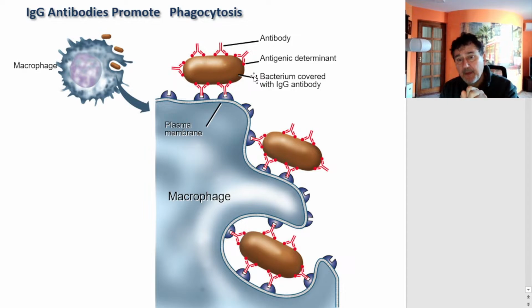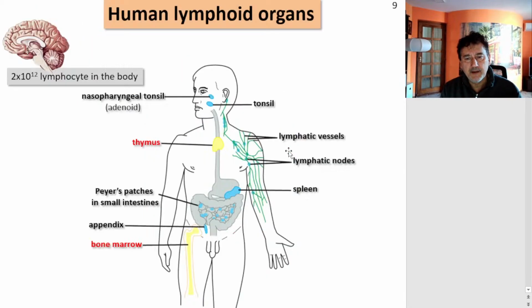So in one arm they can bind to one bacteria, while the other arm binds to another bacteria, or to two viruses, it doesn't matter. So they can make a cluster. It means that the macrophages with a single bite can eat, I would say, multiple pathogenic organisms, including bacteria and viruses. So here you can see the lymphoid organs.